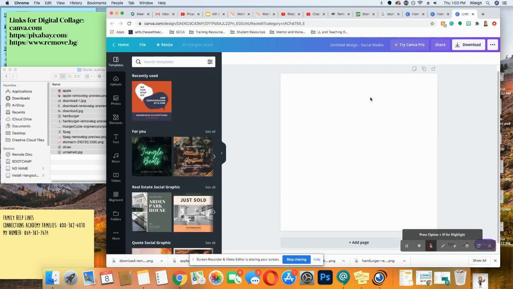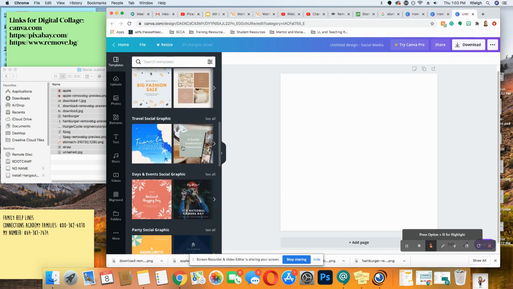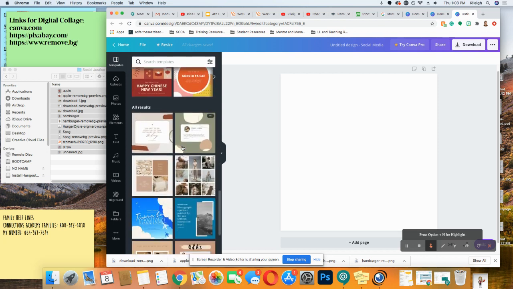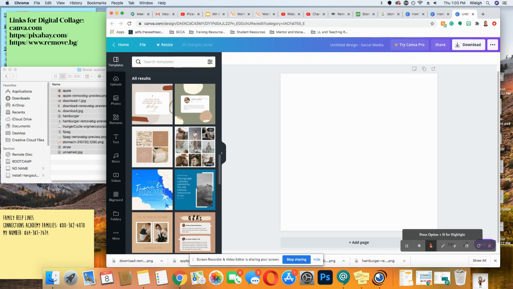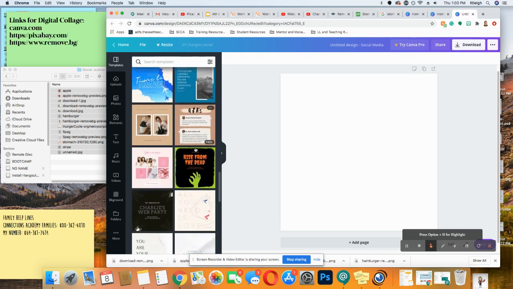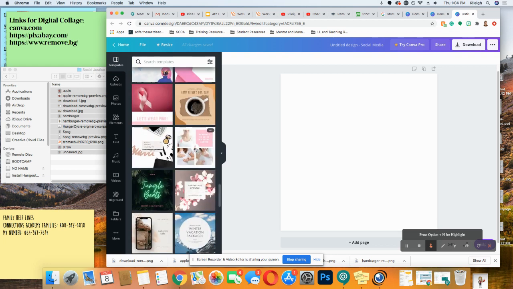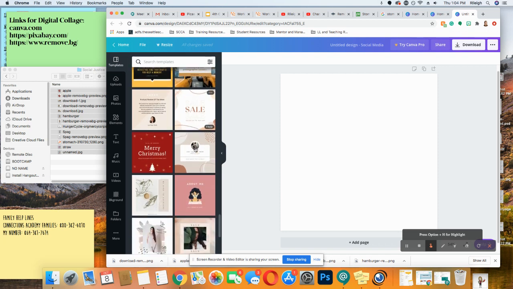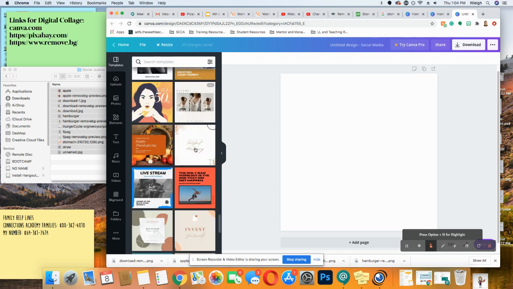So it pulls up a blank canvas, but then on the left here is a bunch of options that you can use as a platform. So I'm okay if you use one of these if you want to, but you have to add your own pictures and edit it around a bit. And I'll show you. And it's pretty self-explanatory how to do it. I think you guys will all be able to figure it out. And I'm not really seeing one that I really like. And so when I'm looking through these, I'm really just looking for a background that I like.